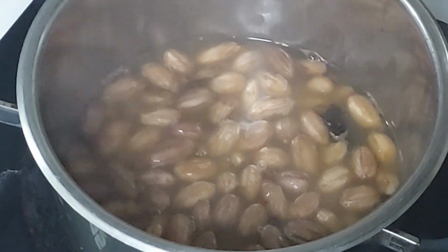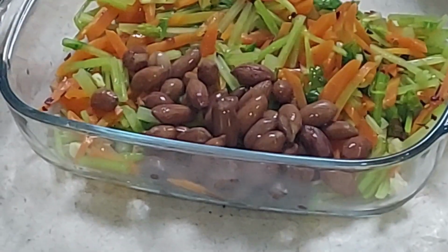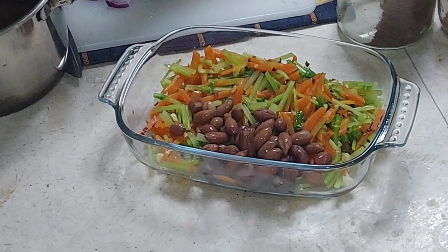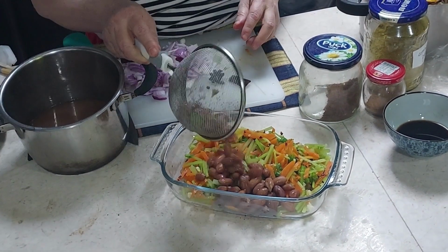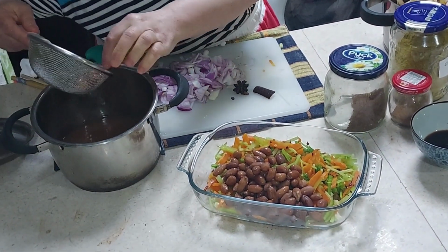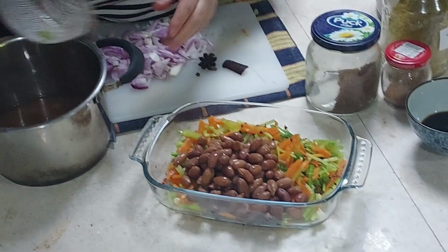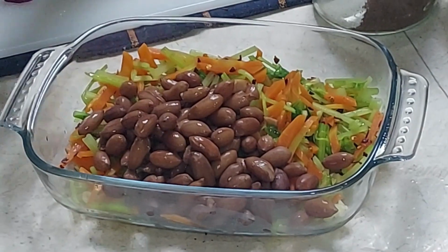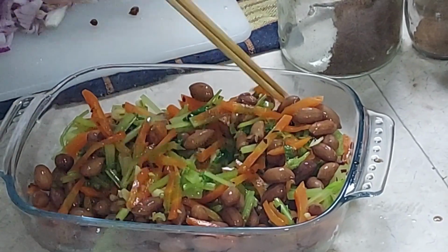Adding soda makes them softer faster. Now the peanuts are softer, boiled properly. Add it into the salad bowl. Drain the water off. Remove the unnecessary ingredients and put it into the bowl. Add the pre-mixed sauce mixture and then stir.